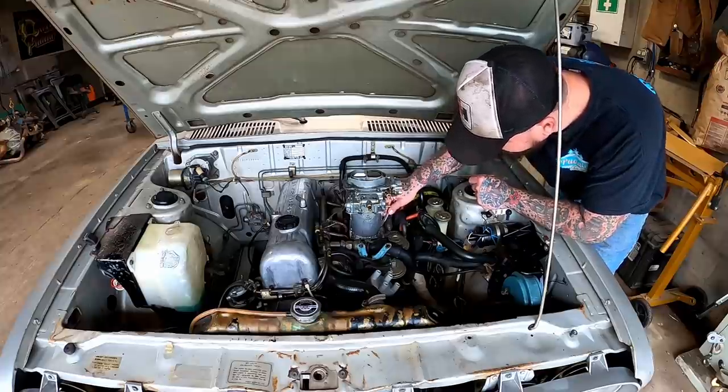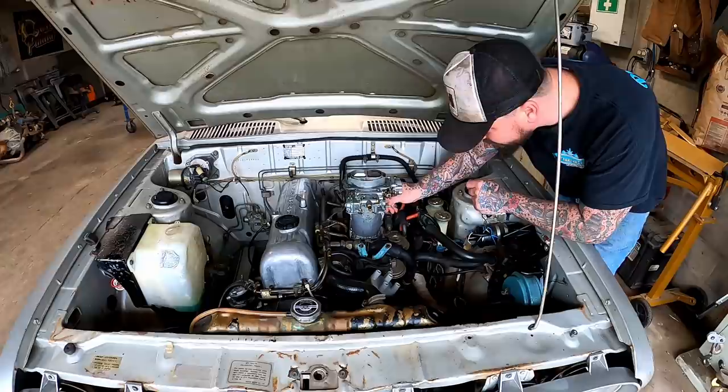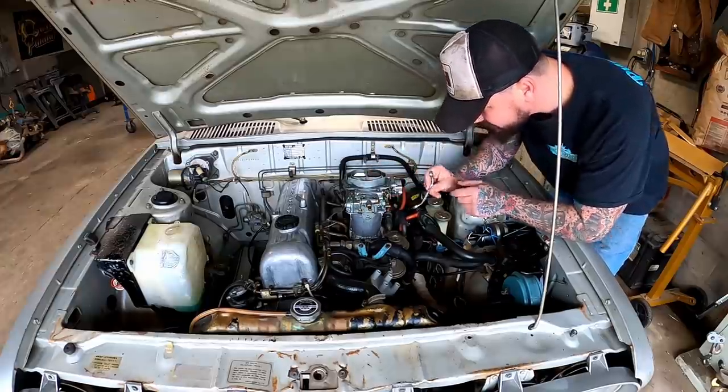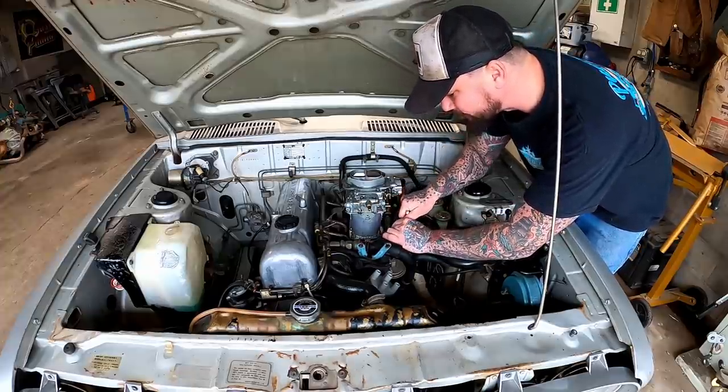So we're gonna pull off this. Well, I don't know what you want to call this. I call it Mount Carbmore. We whipped it up during the first will it run just to be able to adapt this Weber. That's missing pieces because, yeah, that's super helpful.